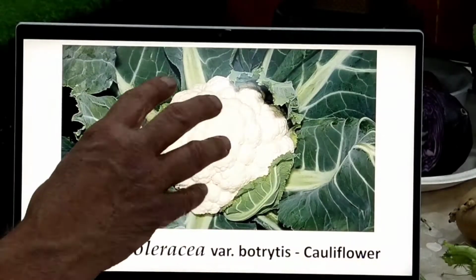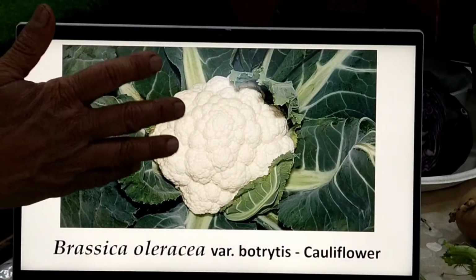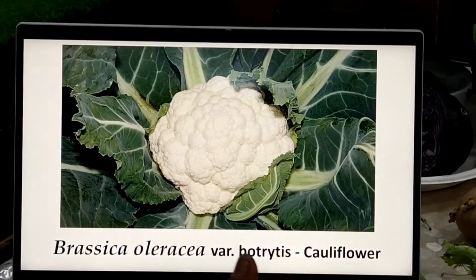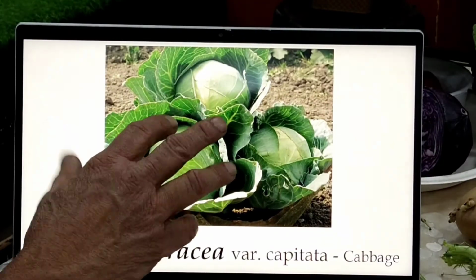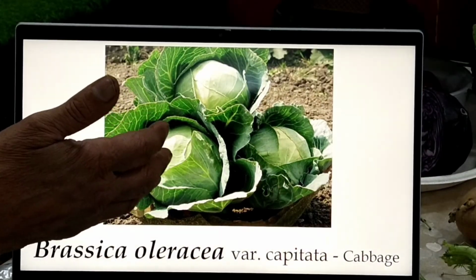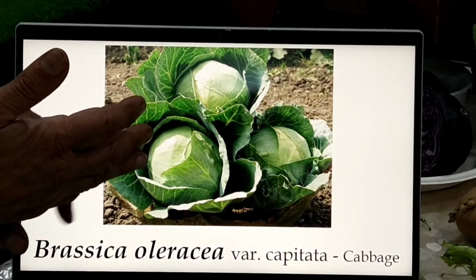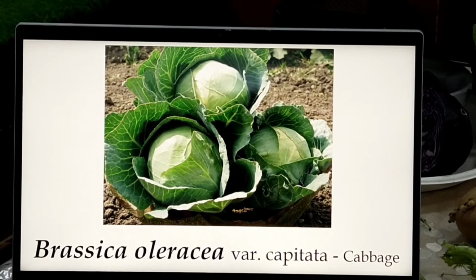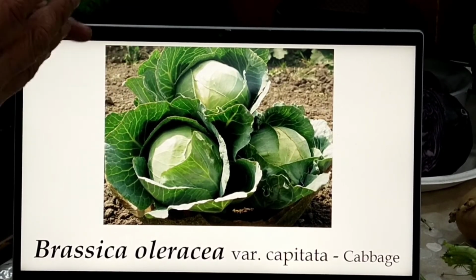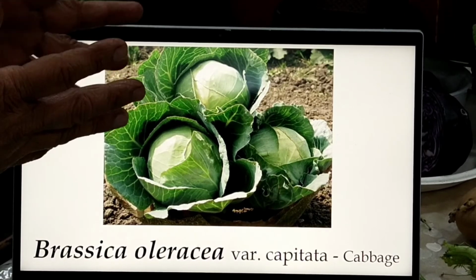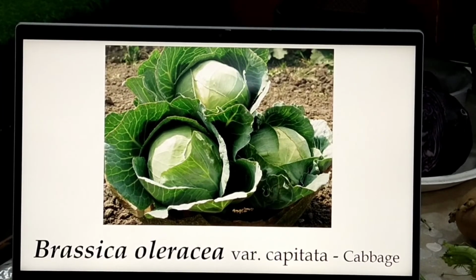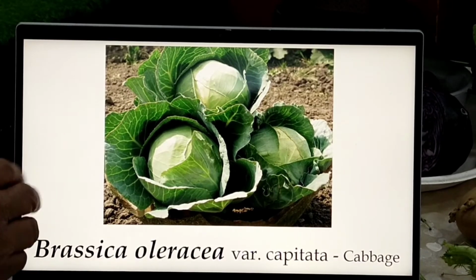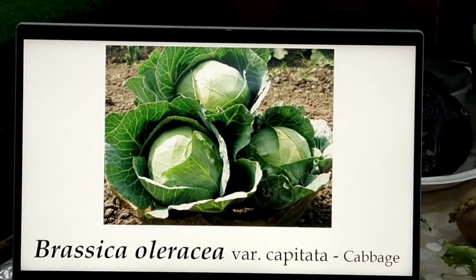Actually, here you are observing the flower itself, and what we consume is mostly the flower, meaning inflorescence. But here, this is the vegetative part. Actually, if this is allowed to grow further, it will have a very big flower developed. So this will develop into a flower ultimately at a proper stage of maturity, and then the characteristics of those flowers will be like those of the typical Brassicaceae family.